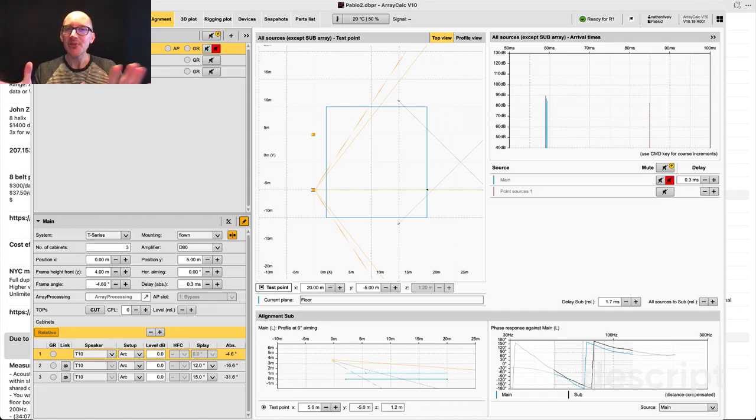I wanted to make a quick video about one of my pet peeves, which is anytime someone says, hey, it doesn't matter if we do an alignment because it can only be aligned for one point in the audience, it'll be misaligned everywhere else, therefore it doesn't matter. Or another version of this is when people say, hey, you can't ever just align to one position because why does it matter if that one person has the best alignment?